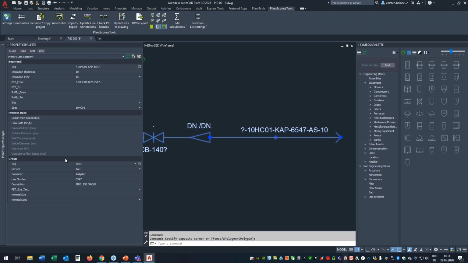So there is a relationship. So we offer in our properties palette that you can also select properties from the related class. So here you see group data, which you typically will not see with the AutoCAD Plant 3D or AutoCAD properties palette. To edit the group properties, you actually have to use Data Manager.